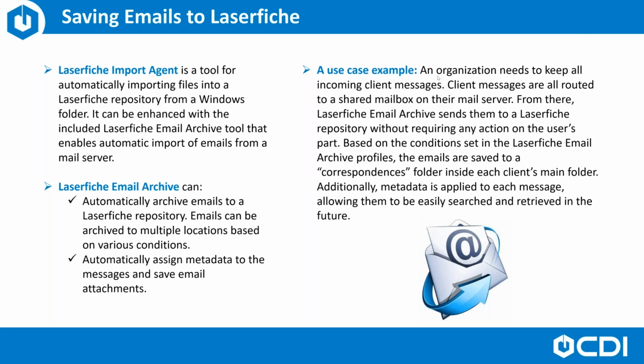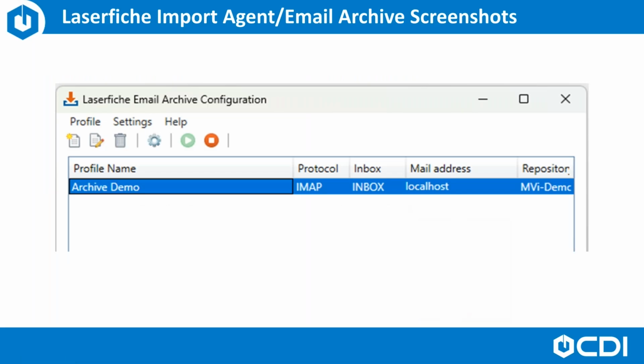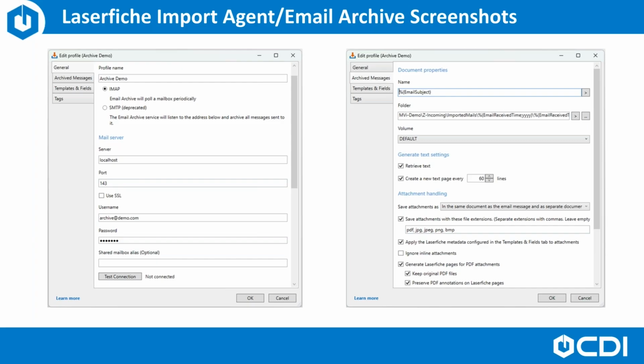So let's go through a couple screenshots of the configuration of what that looks like for the archiver tool in Laserfiche Import Agent. We're able to set various profiles for importing using Laserfiche Import Agent. That's kind of a general overview here. And then we're able to further define our specific profiles and obviously our credentials for logging into that mail server. And then we're able to set our properties based on how we want to process those emails: what metadata do we want to capture, what folder do we want to send those emails to in the Laserfiche repository, what do we want to do with the text, what do we want to do with attachments, do we want to convert any file types, do we want to keep original PDF files with the email itself? How do we want to file it into Laserfiche? That's all available in the setup in the email archiver tool.